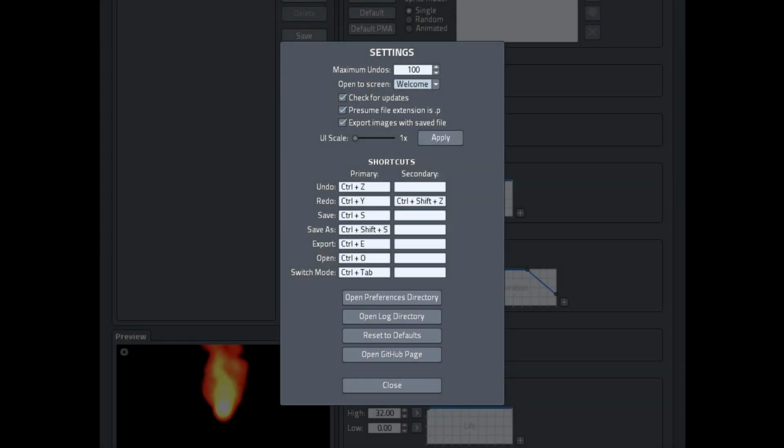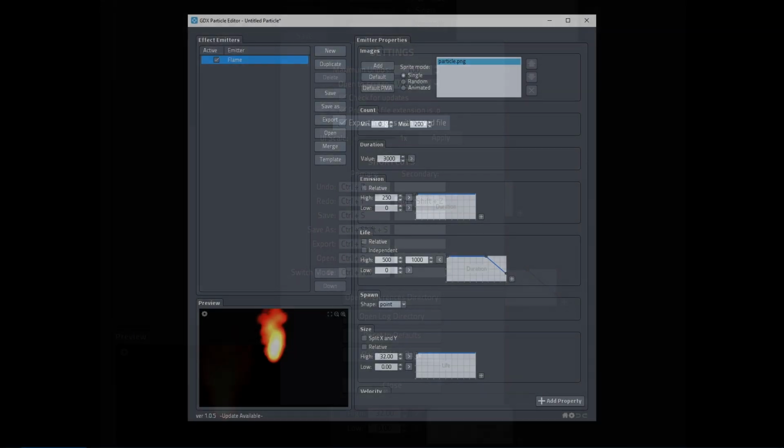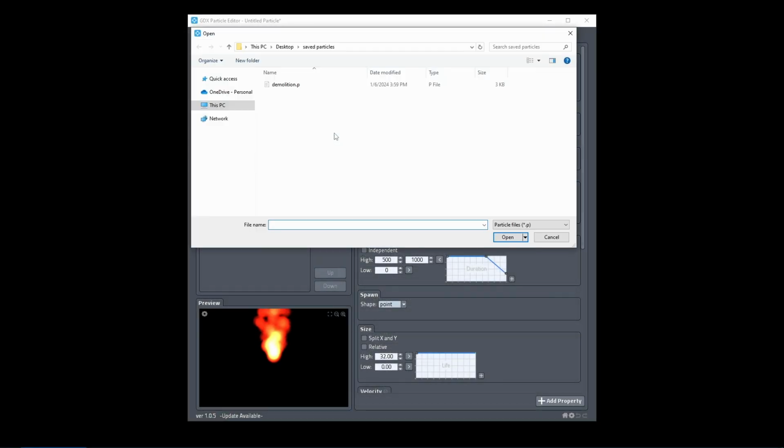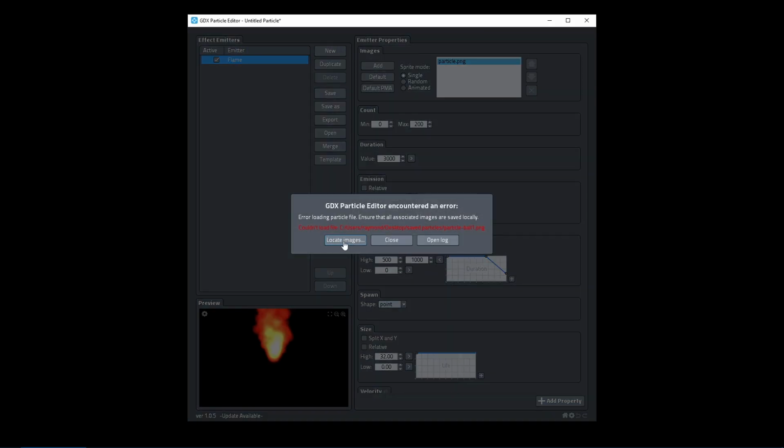If you do not want to copy the particle's images to the directory where you save the particle file, uncheck this option. Just remember that if you are to open this particle in the future, you will have to use the provided dialog to locate the image files.